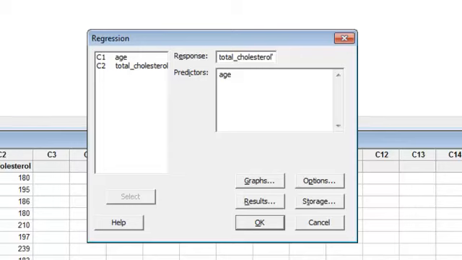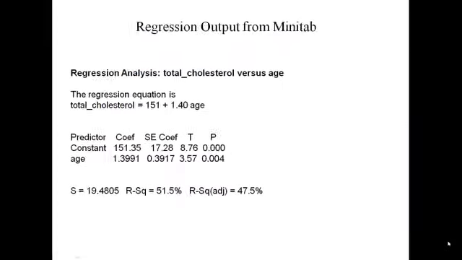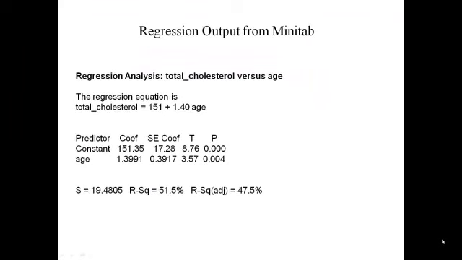Now, we have separate videos that detail all the steps for using Minitab and StatCrunch for regression. After you watch this video, you should watch those videos to see the detailed steps involved, and then you're going to want to pull up some of these data sets and run them through the regression procedure for practice. So now, after we run the regression procedure, we get the following output from Minitab. Now, much of this output we're not going to worry about, but there are a few key things here we're interested in.